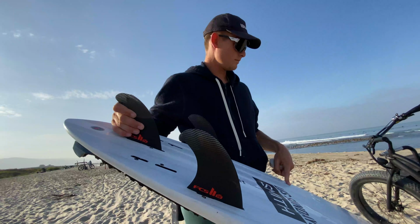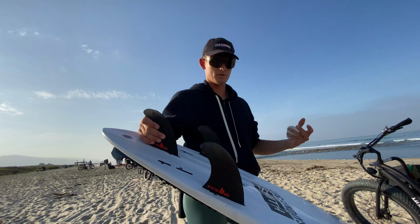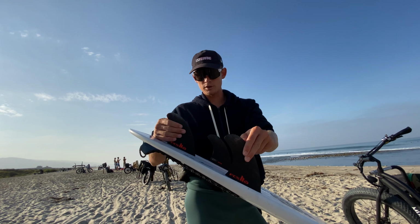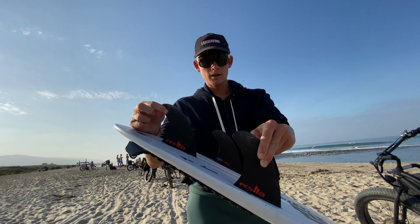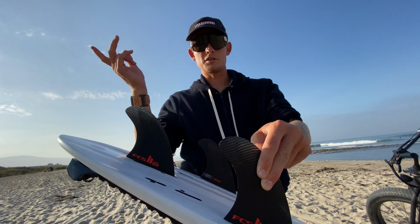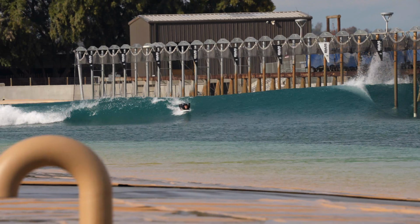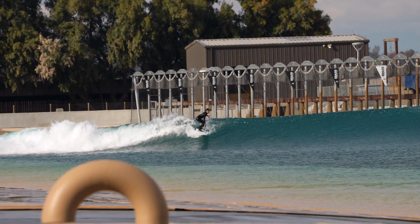This board as a mid-length is fast. It drives really hard, so any board that's really a drivey surfboard, these fins allow a lot of pivot, which is why I'm putting them in this board. It just allows me to turn this board over a little easier, a little faster. But don't tell Harley, because I know he loves his HI quads.